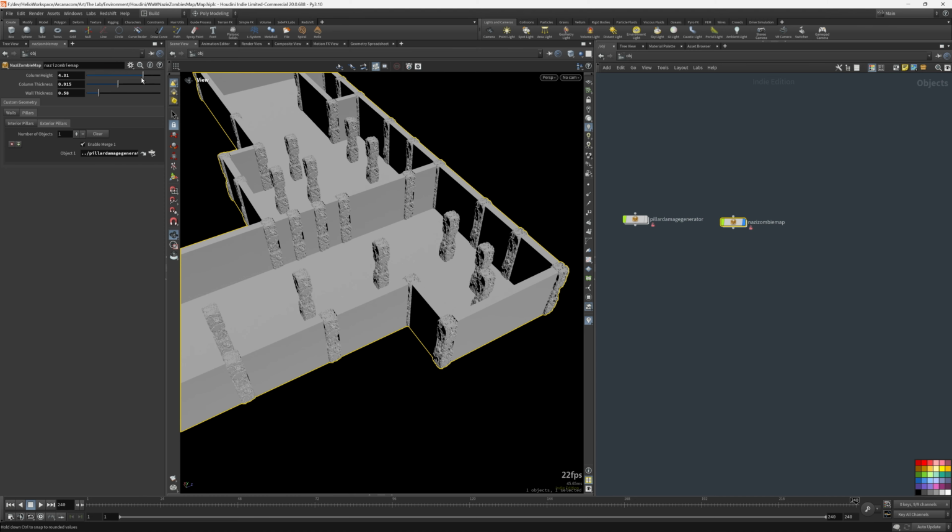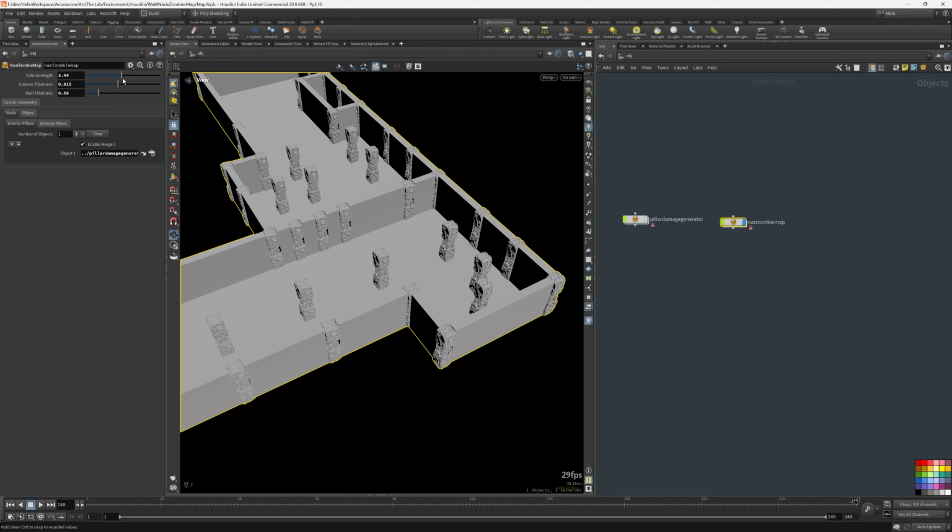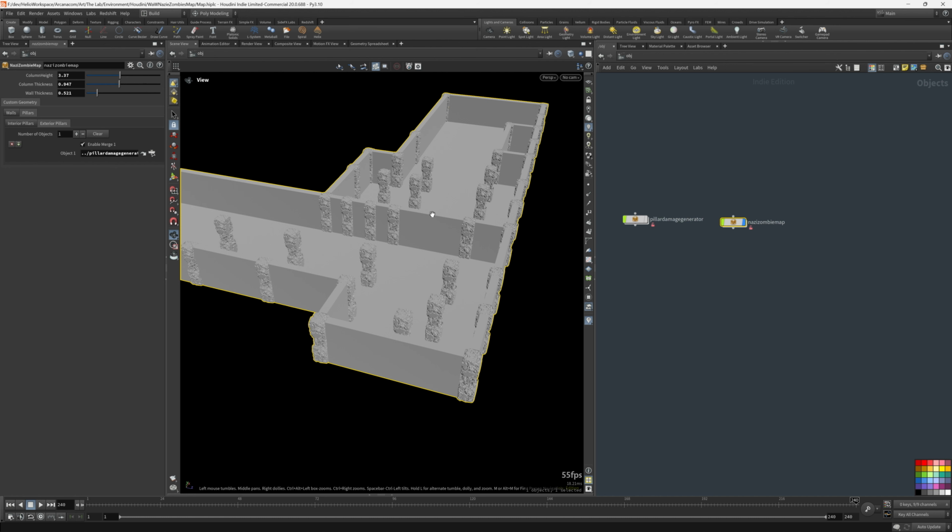And so you can see where I'm going here, hopefully, where now I can say, all right, I still want to be able to control the height. I want to be able to control the column width, etc. And the walls, I'll get to generating the walls. But if I generate out a bunch of these columns, then all these become unique assets, and I can just get to a point where I've got that look that I'm looking for.